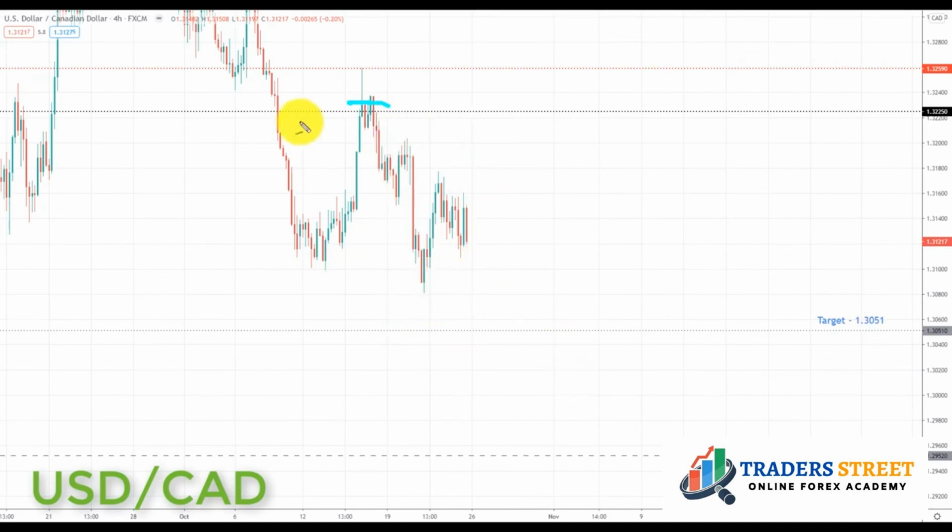So very simply put, for anybody not involved in shorts or who didn't short this last week, any correction back towards the 1.32250 is going to be viewed once again next week as a great opportunity to start to look for bearish setups. And if we start to get some bearish reversal patterns in this area, we're going to be looking at initiating shorts down towards the next key of support to the downside and the target set at the 1.3051.